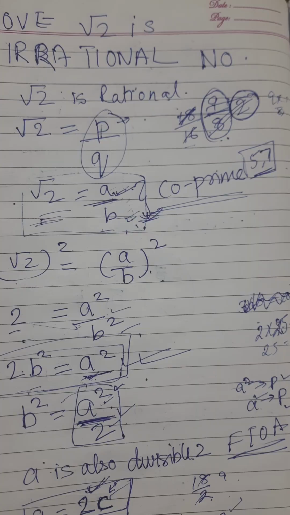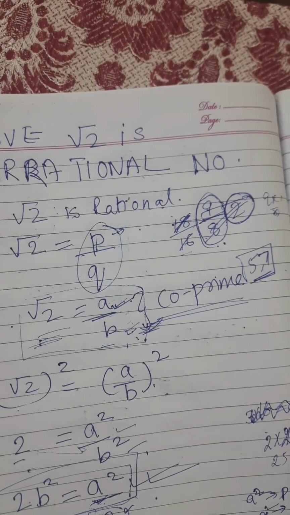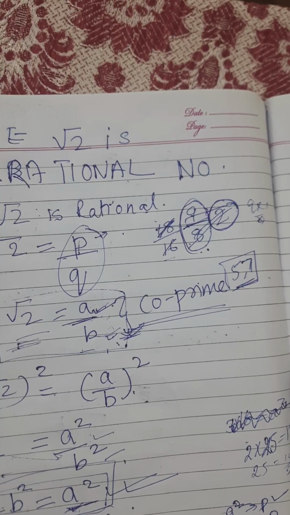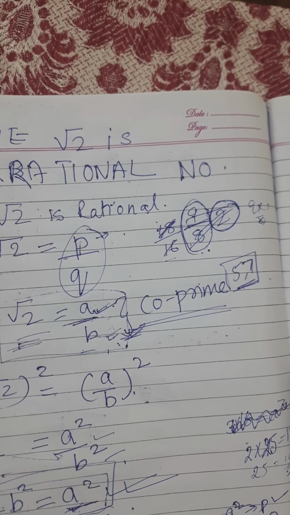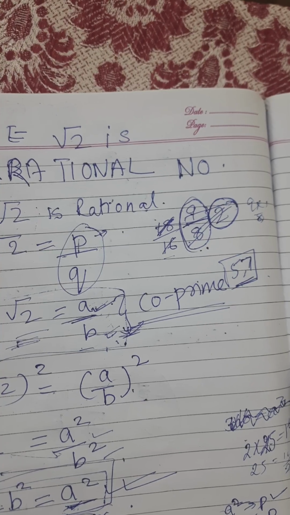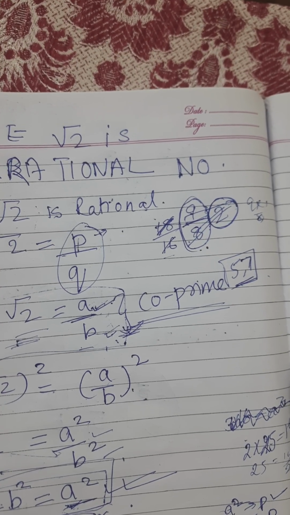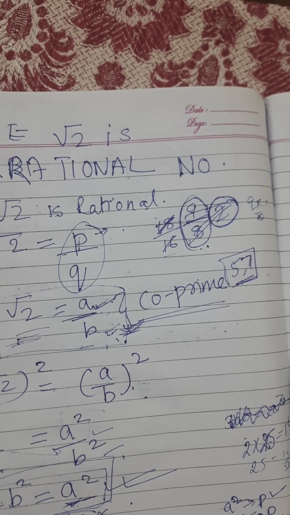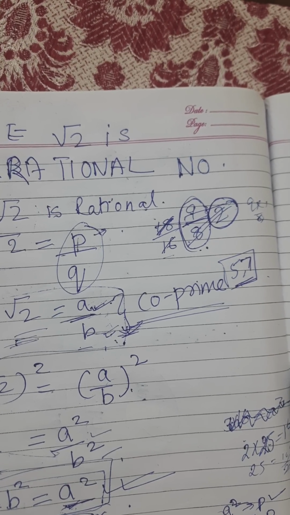Okay, so this is called proof by contradiction. Like I said before, in a basket you are given an apple and an orange. You are supposed to prove that the fruit given to you is an apple. You say no, I will prove it's an orange, and then you fail to prove that it's an orange, then by default it becomes an apple. That's exactly what we did here.